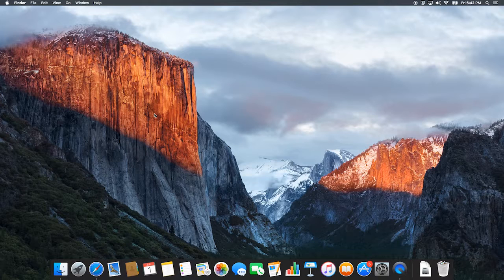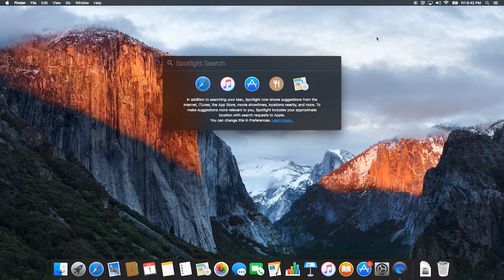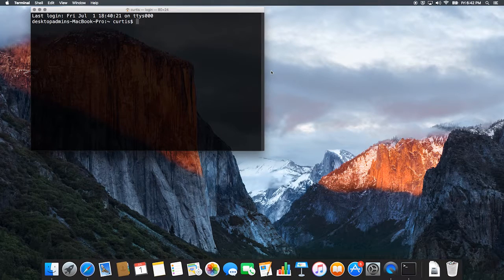Then the next thing we need to do is just verify all the tools are there and make sure all the settings are in place. So to do that, I've made a script which you can get to if you just search, type in terminal, open up the terminal.